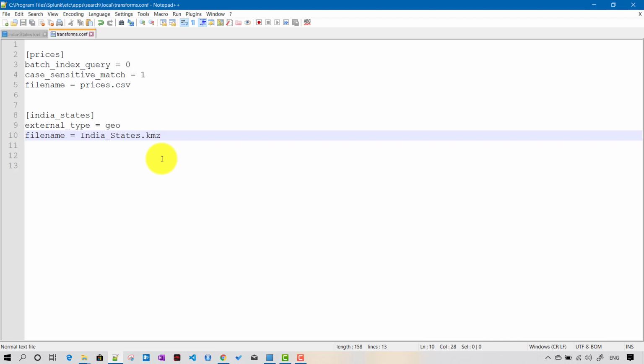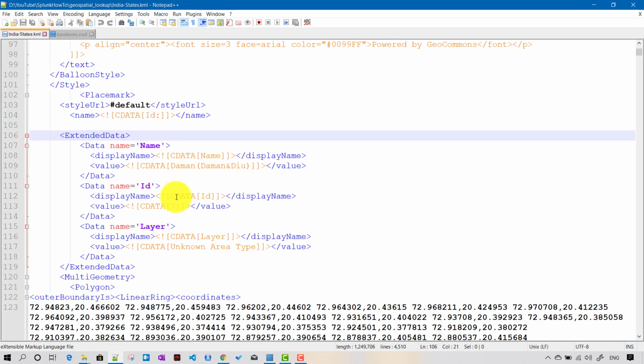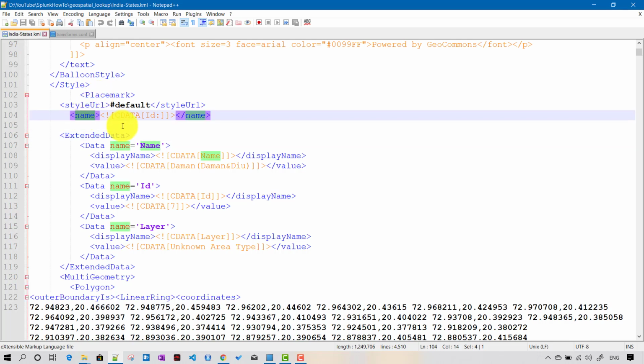Now the most important part. Before that, let me show you why this lookup will be failing and how it extracts information. For that we will go back to our lookup file. As I told you, for most geospatial lookup files, that means KML files, the name of that particular feature, whether it's a state or a country, is stored under the name tag.